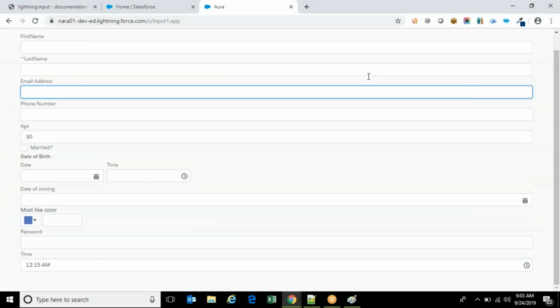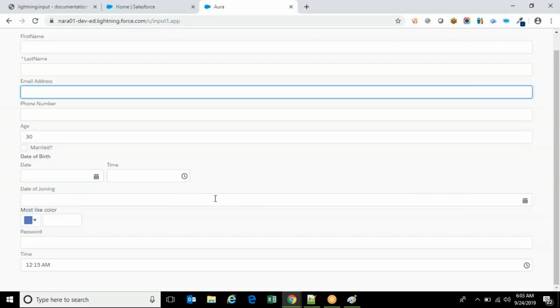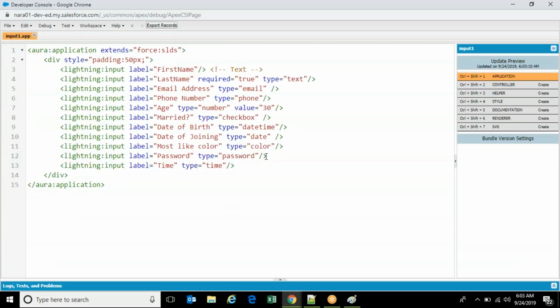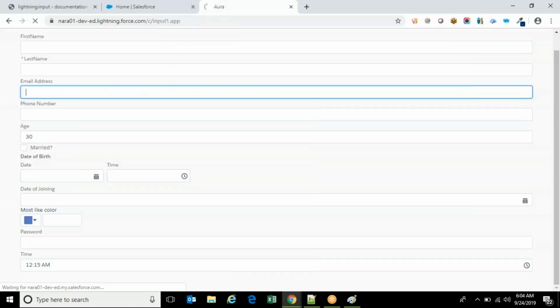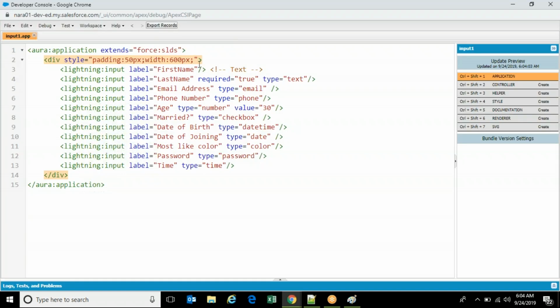So you can just design a form using Lightning input. So these are the Lightning input attributes. You can just apply some CSS to make it more beautiful. You can apply the borders if required.